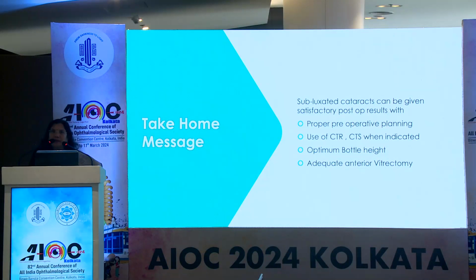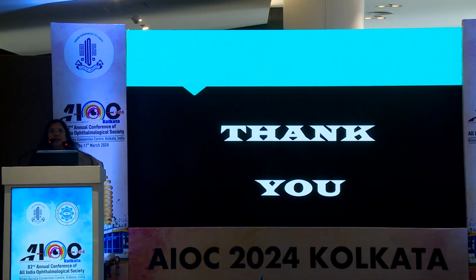So you can give very good results in a subluxated cataract with proper planning and proper expertise. And I would always say that I started doing all these cases after a reasonable amount of expertise, because there is no point in messing up a patient at an early stage when you're doing SICS or other surgeries. These patients can always be referred to a senior surgeon, because ultimately the patient and his vision are important. One mess, and it is very difficult to salvage an eye, but at the same time, starting with a small subluxated cataract with a small zone of subluxation where a CTR ring can be pushed, can be managed.